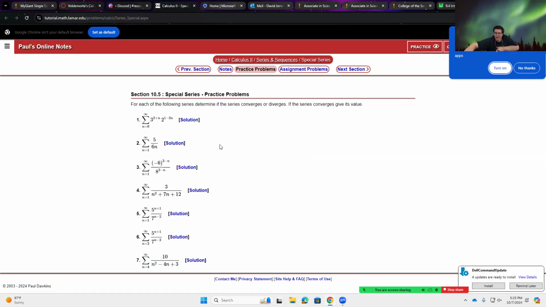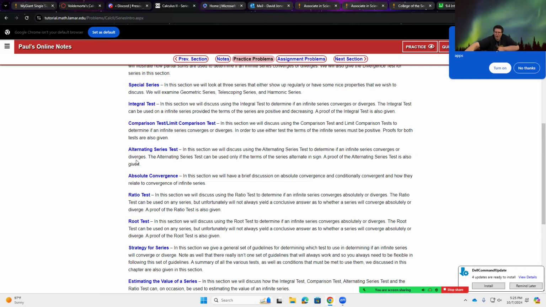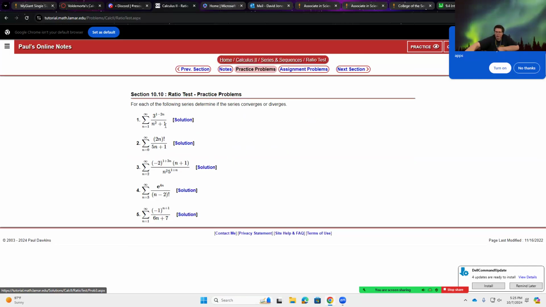If you visit the one she had, there's a whole bunch of weird series and how to work with them and the solution on how to get them. And he's got all sorts of sequences. If we just look at series and sequences in general, we are doing the integral test in just a second. 9.5 is the comparison test and the limit comparison test. We will be doing alternating series tests. We will be doing root tests, ratio tests, absolute convergence. But if you go and look at him, he's got practice ones with worked out solutions.